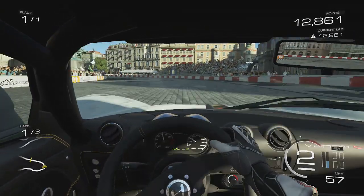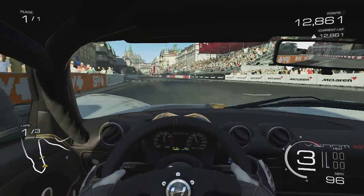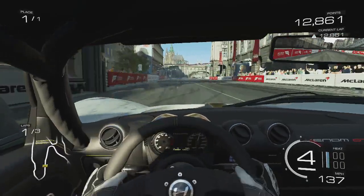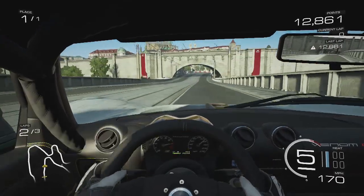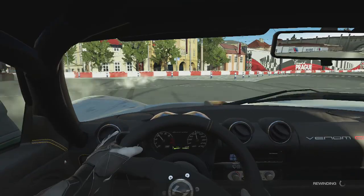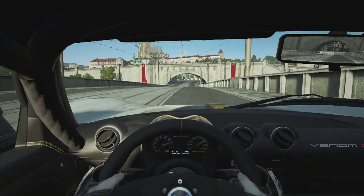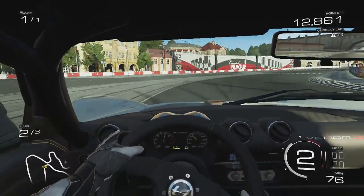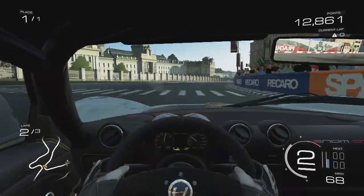Whoa! And man, when those turbos kick in, like here, floored in third, go! This just goes and goes and goes. The speed! Oh God, I'm going to have to rewind, because the brakes aren't exactly the world's best. I'll go ahead and say that right now. Not exactly the world's best brakes, but that speed.